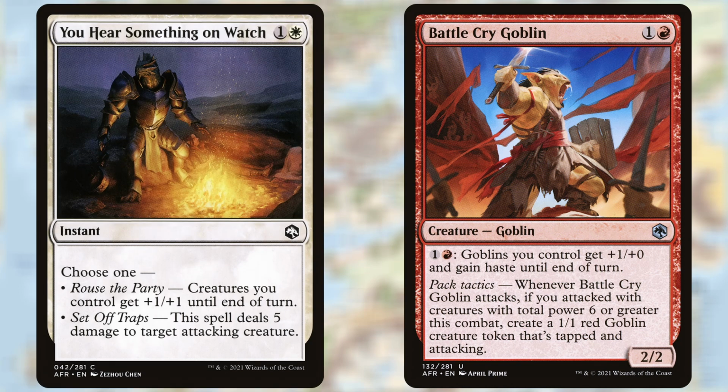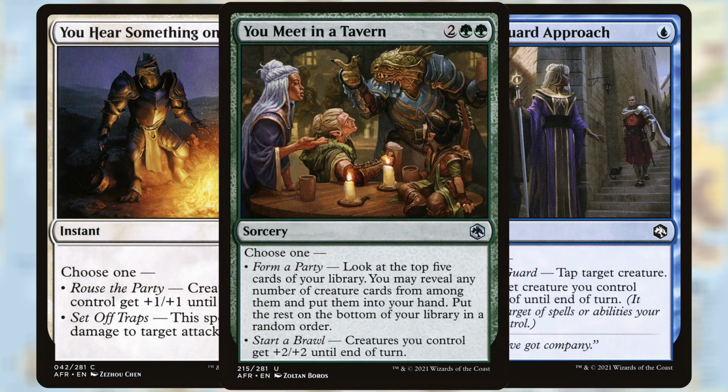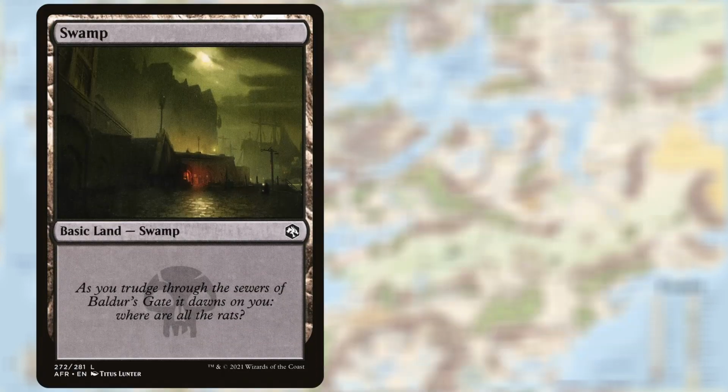"You hear something on watch," "you see a guard approach," and the classic "you meet in a tavern." They also feature the same set of 4 legendary creatures from this set in an adventuring party in their art, which is a nice storytelling bit. Perhaps my favorite decision of this kind, however, is the inclusion of adventure hooks and descriptions as flavor text on basic lands. This swamp, number 272, is a great example.